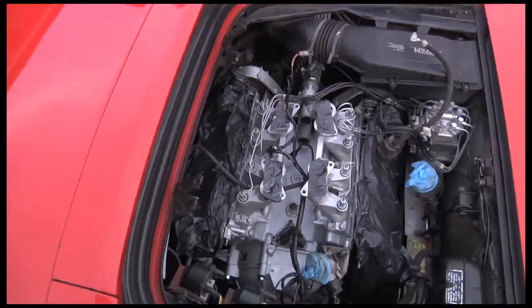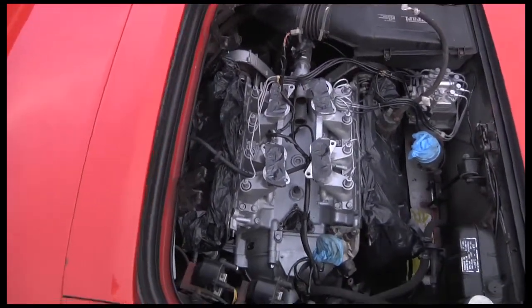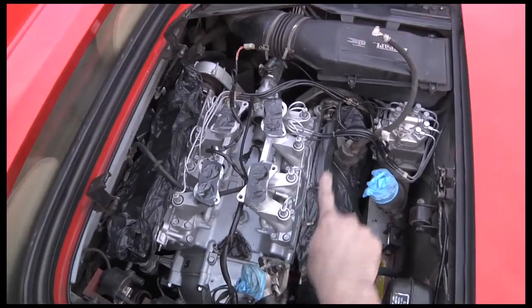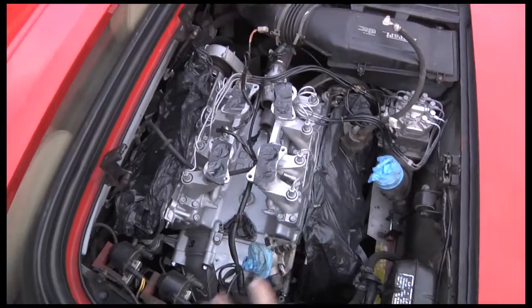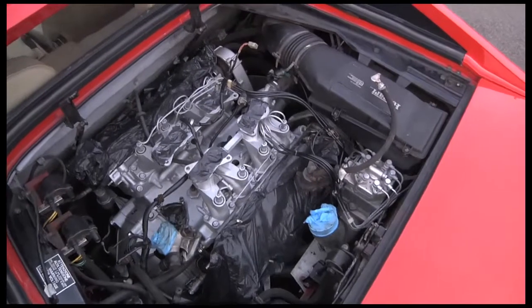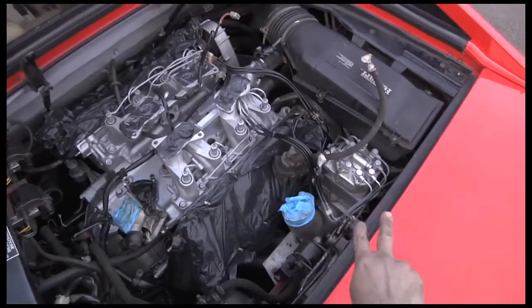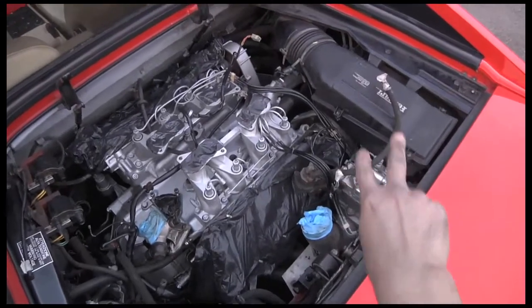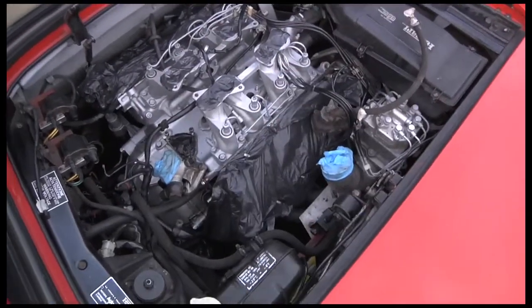I've cleaned up all the centre of the engine now and I'm going to take the fuel injectors out after the rebuild. So once everything's been totally done, I shall use my zinc plating kit and take all the injectors off. I shall run it, make sure everything's all right, and then take the injectors off and clean them all up and sort them out.